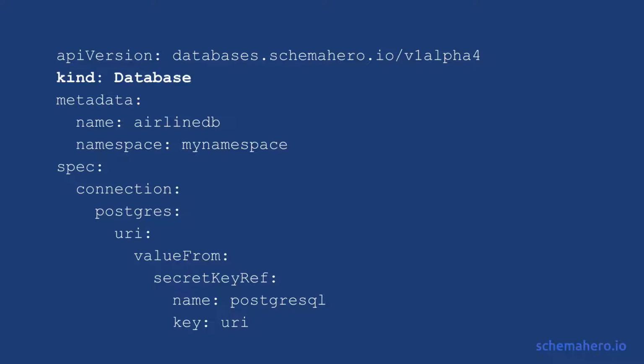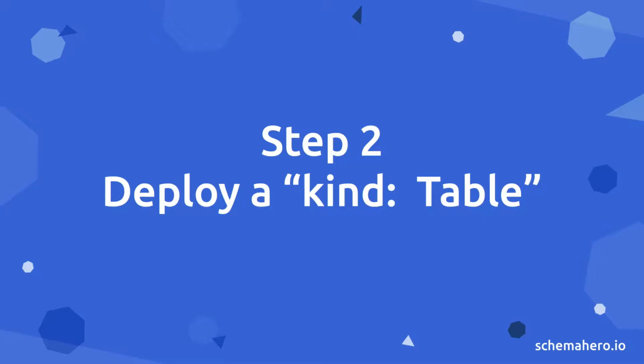But the key part here is that this just contains the connection information for the database and a name. So in this example that's on the screen right now, this is a Postgres database, and the custom resource is saying the connection URI to connect to this Postgres database is in a secret named PostgreSQL and a key named URI. You can put credentials in here using secrets. You can put them right in here. You can use HashiCorp Vault or AWS Parameter Store. There's various methods that you can use, but the database object just is a pointer to how to connect to the database, whether that database is in the cluster or out of the cluster.